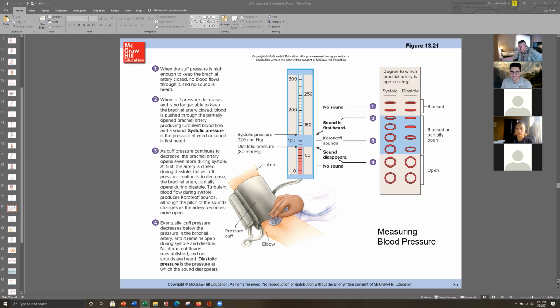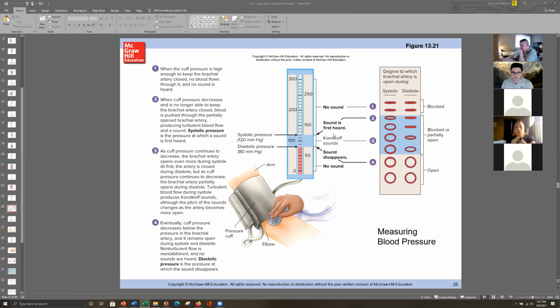So what will end up happening is as we reduce the pressure here, we get to a point where we're forcing blood through, what we would call our systolic pressure, and we end up opening the vessel every time our heart is pumping blood out. So every time we've got that QRS complex, or ventricular depolarization, we get our first Korotkoff sound. That sound is the first bit, and that's what the physician or the clinician or whoever's taking your blood pressure, or the machine at CVS, will register as your systolic pressure.